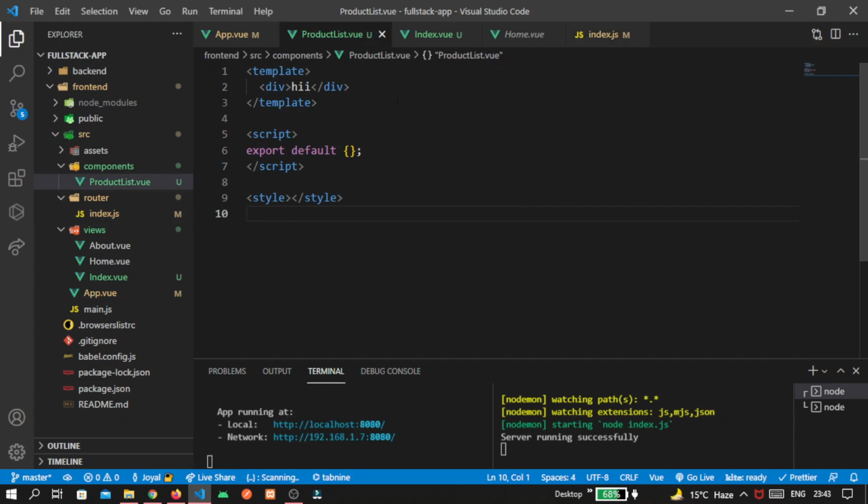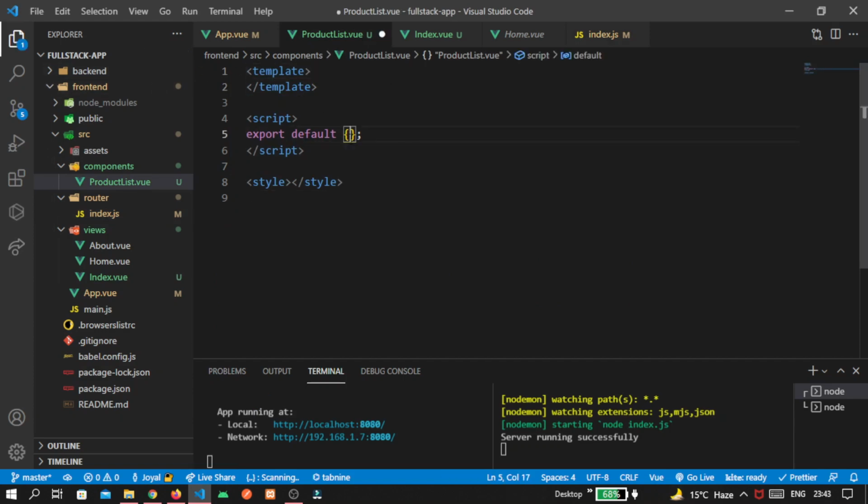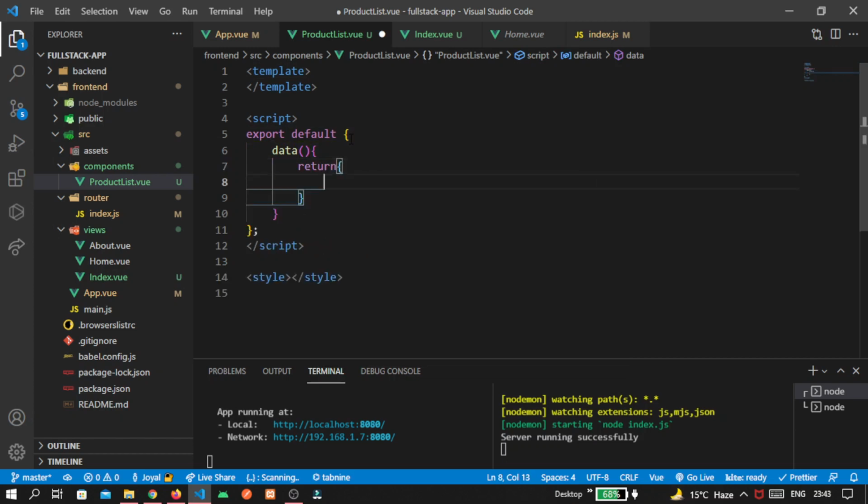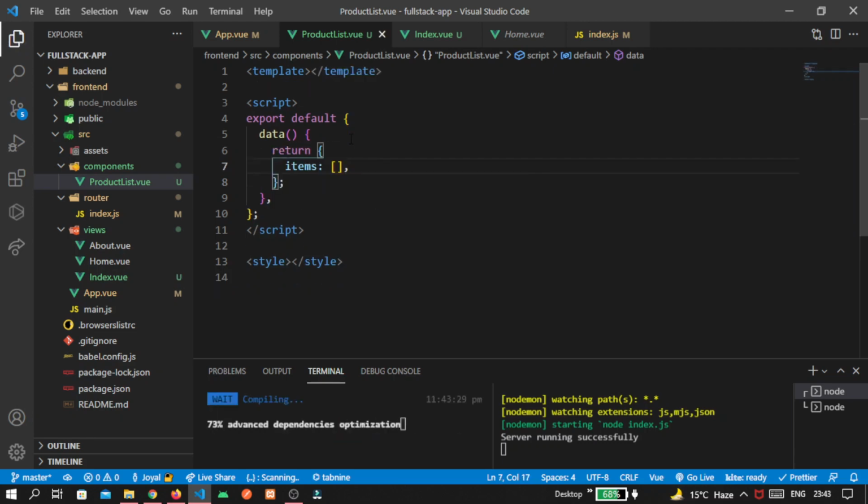Then let's change this component and show the items that we actually want to display. Basic knowledge of Vue is required. So inside this data and return, let's pass our default items, and it is an empty array. Inside the data there is return, so we can display default parameters here.